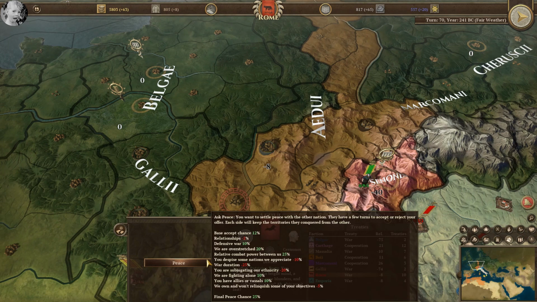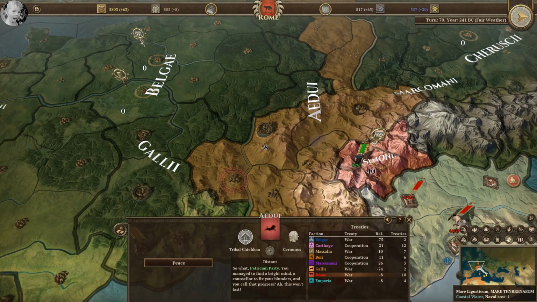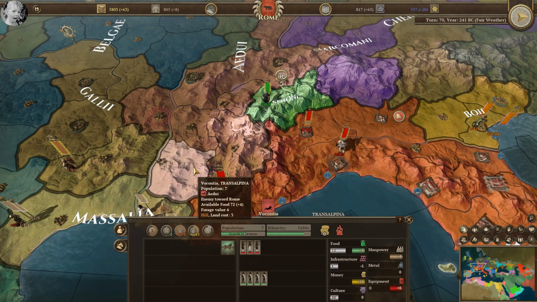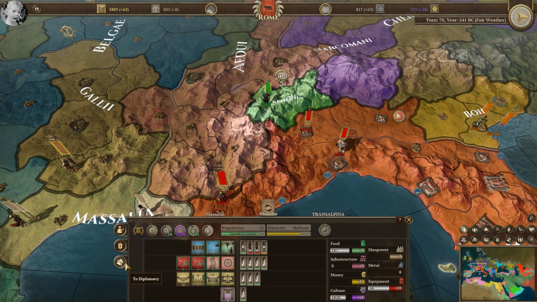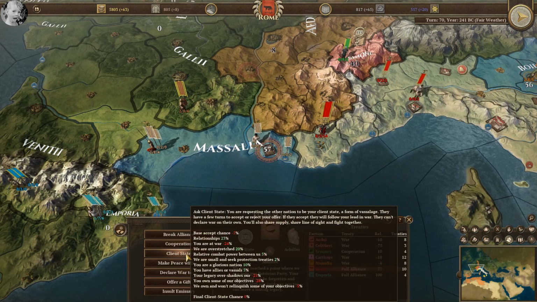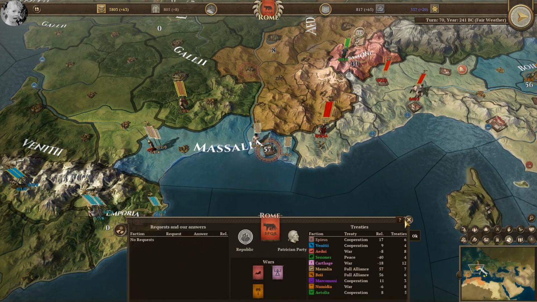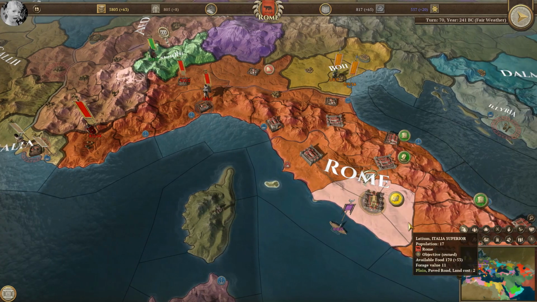25% peace. Well, I have to think. May just have to do that. That's not much of a chance. We'll wait. Things could get better. I can't do anything else. I could go back over here and say, make peace with. We'd really irritate them.